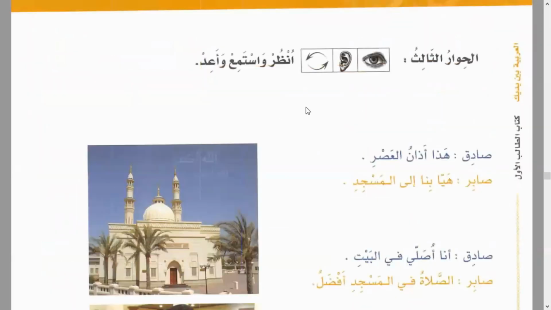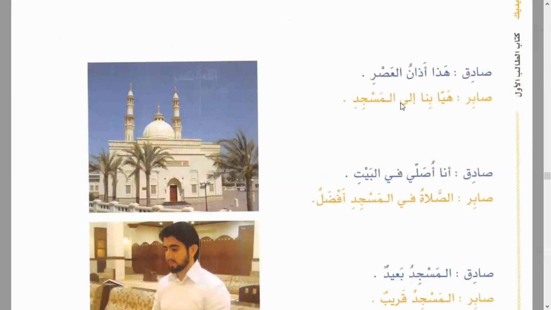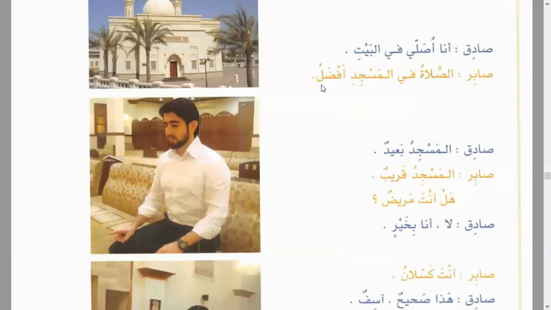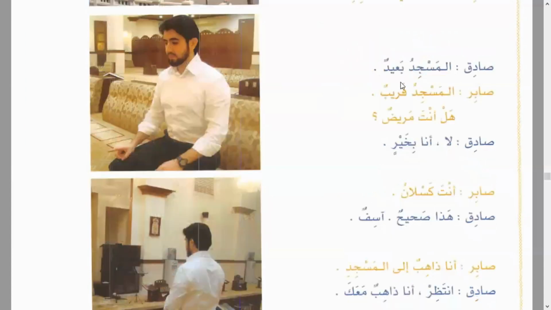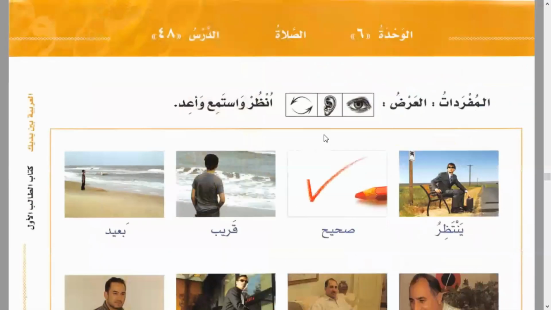And we did the third hiwar, hiwar al-salih, and this was about the salah. هذا أذان العصر هيا بنا إلى المسجد. Let's go to the masjid. أنا أصلي في البيت. I will pray at home. الصلاة في المسجد أفضل. The prayer in the masjid is better. أفضل is better. Similarly, انتظر أنا ذاهب معك. Alhamdulillah. So we have a few vocabs here. Inshallah, let's listen to the audio of the vocabularies, so that we can revise what we learned.